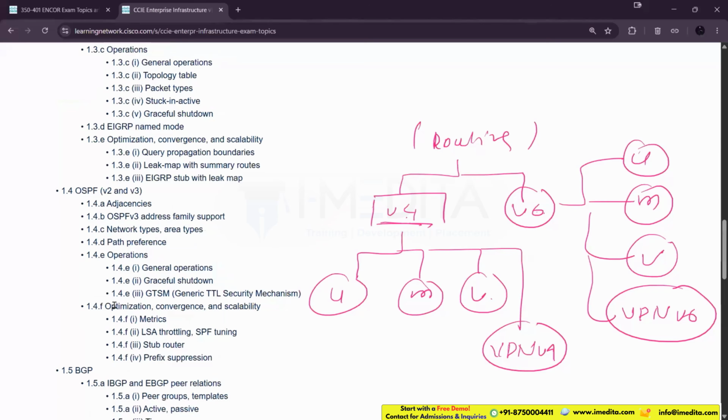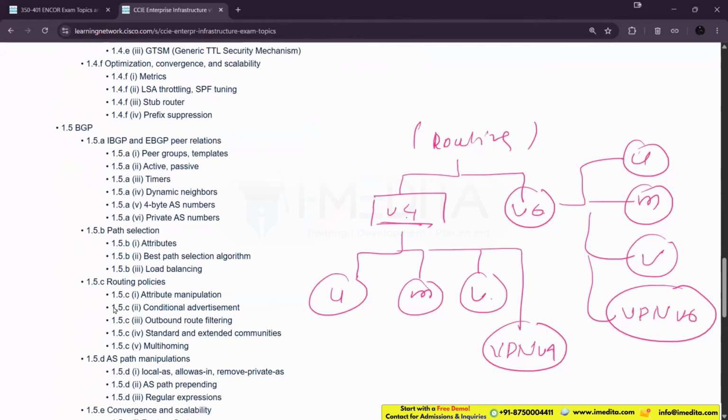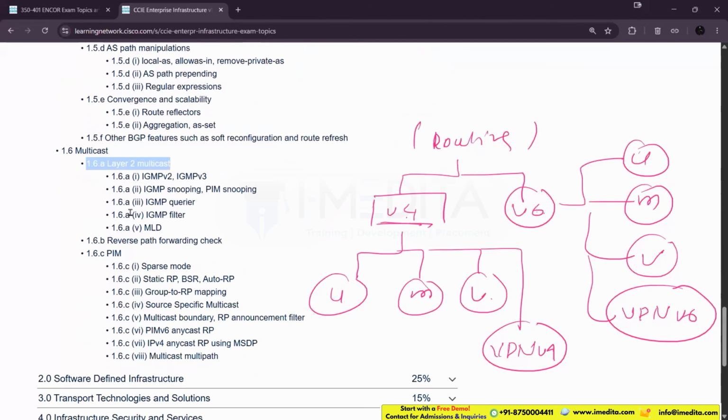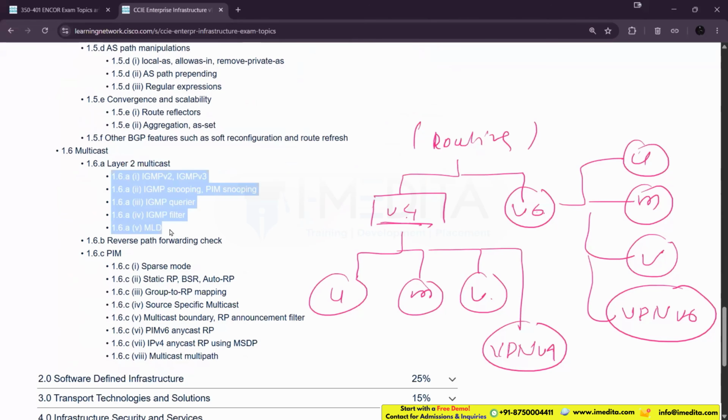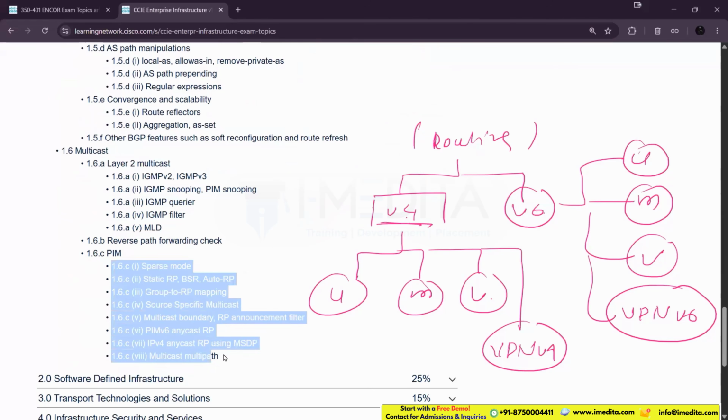So this is all going to be unicast, IPv4 unicast routing, IPv6 unicast routing, and then we'll talk about multicast, layer 2 multicast, layer 3 multicast. What is this IGMP protocol? What is this PIM protocol? PIM sparse mode, sparse dense mode, source specific multicast, IPv4 anycast RP, MSDP, for example.